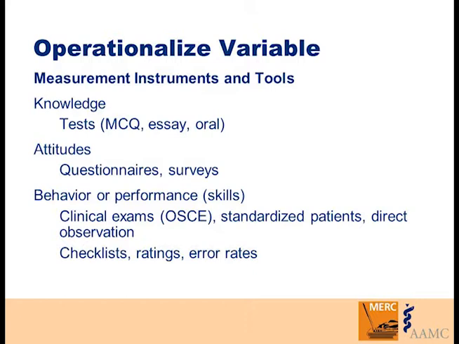And performance is measured in a variety of ways depending on the outcomes, but common examples are the objective structured clinical exam, standardized patient interactions, and direct observation of learner performance on a task. Performance can also be inferred from documents such as electronic health records, patient notes, and even directed reflections.